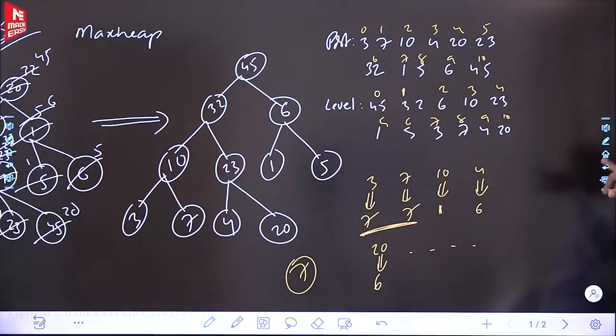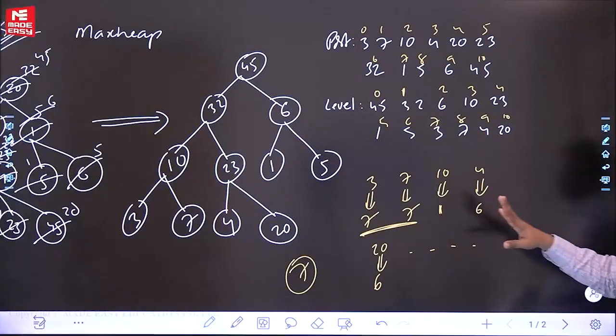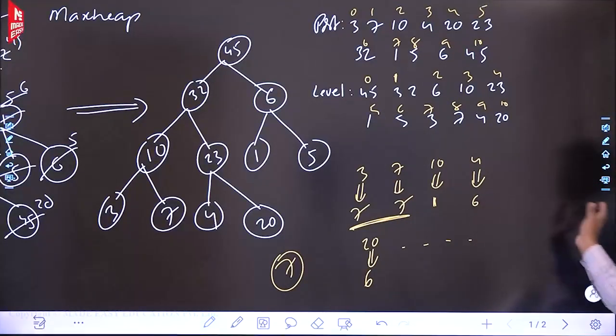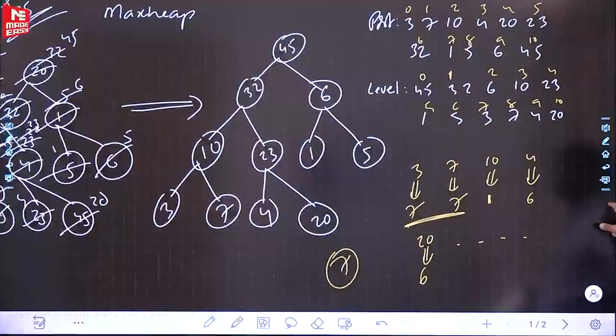In the similar way, in the post order, where is the 7? First place. In the level order, where is the 7? 8th place. 1 minus 8 is going to be 7. In the similar way, for 10 also find out. Post order 10, second place. In the level order, where is the 10? Third place. 2 minus 3, modulo is there, 1. Like that, for every element find out. Who is the larger one? Among all of them, the larger one is 7. So for question number 25, the answer is going to be 7.